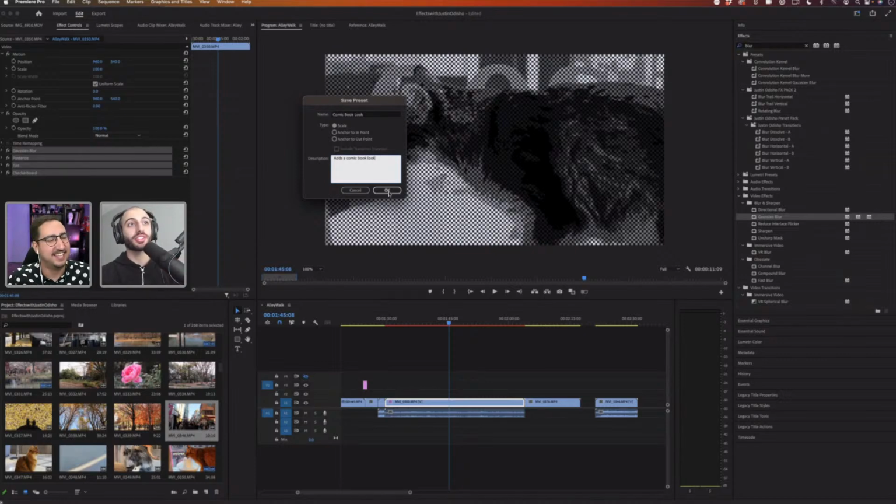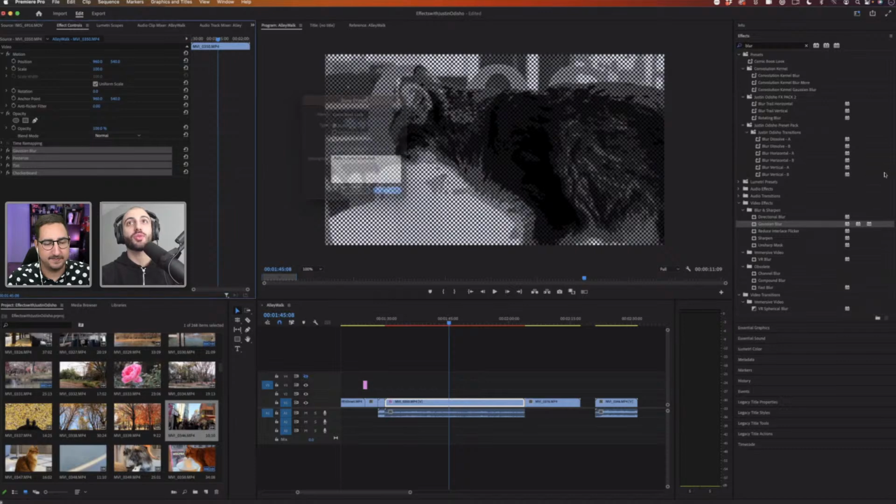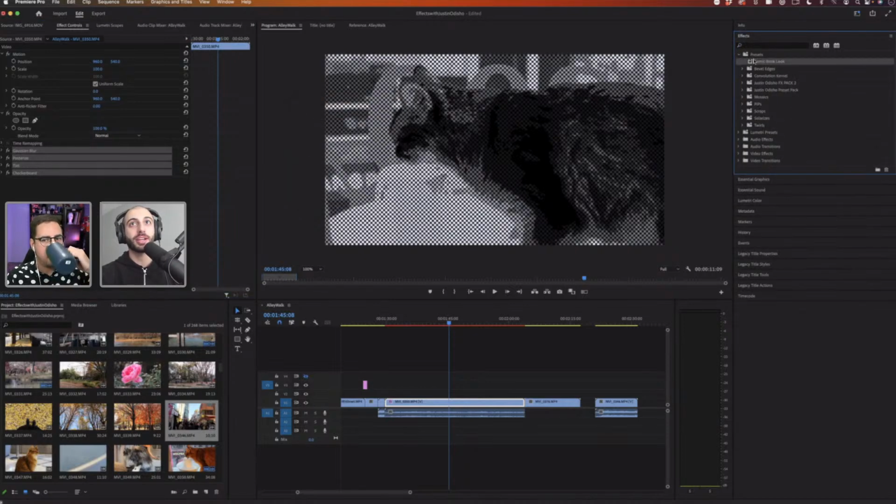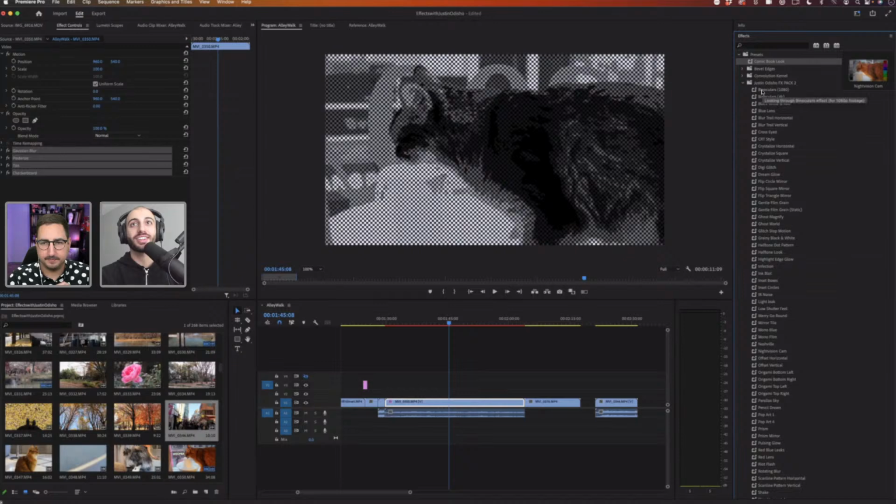Actually, though, firstly, I'll press OK here. And what you'll notice is this preset now appears in the preset panel, which has a little star next to it. And if you hover over it, you'll see the description you added: a comic book look. And actually, one thing that I did do is for my effects packs, which I sell on my website, I do have a description for all of them.